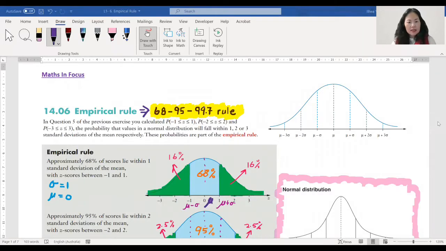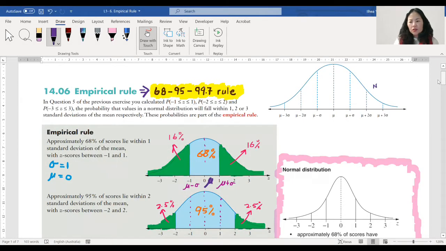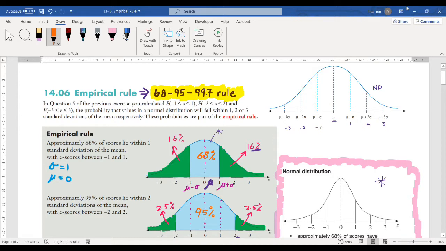Okay, today's lesson is the empirical rule. In other words, I don't know whether you've heard of this. It's the 68, 95, 99.7 rule, because that's what we're going to use: 68% of the bell curve, the area under the curve. But we are going to use the normal distribution right there. And of course, the middle one is the mean, the average. The z-scores between -1 and 1, which just means one standard deviation above the mean, or one standard deviation below the mean.